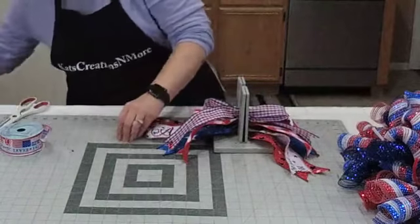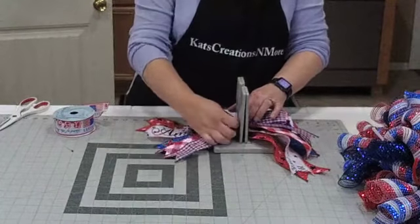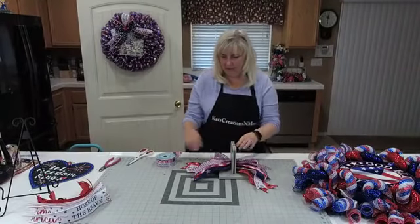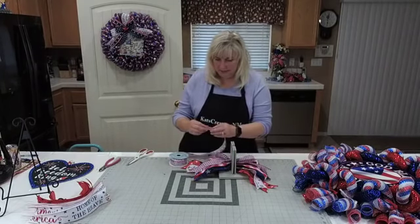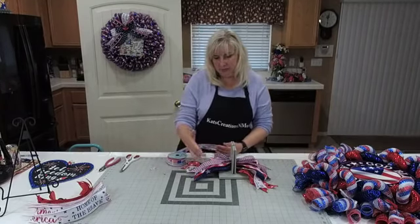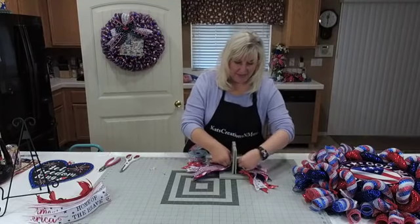And that's done. And usually when I'm finishing my bow, I look for something with a pattern. Like, if we're doing solid colors, I will generally never finish with a solid on top. I prefer it to have a pattern. In this case, the words. So I could have gone with any of the four that I picked. I was going red, white, blue, red, kind of white, blue. I didn't really plan on that. That's just how it came out.